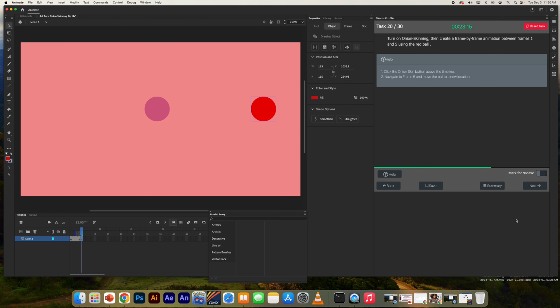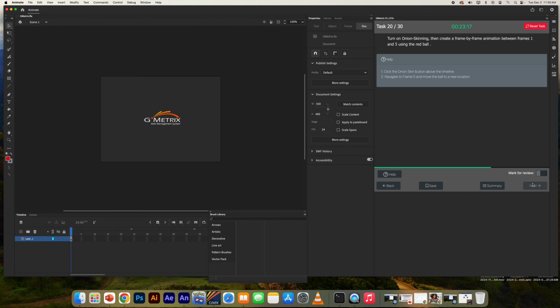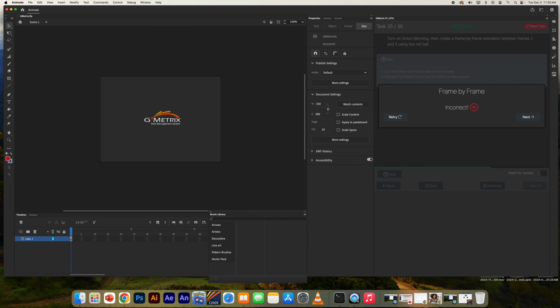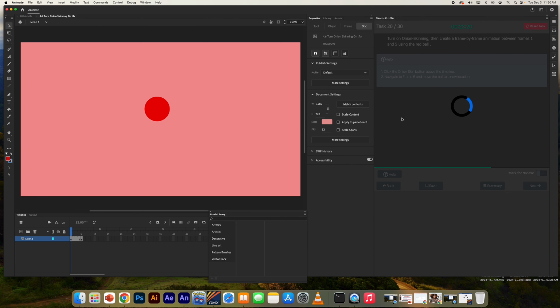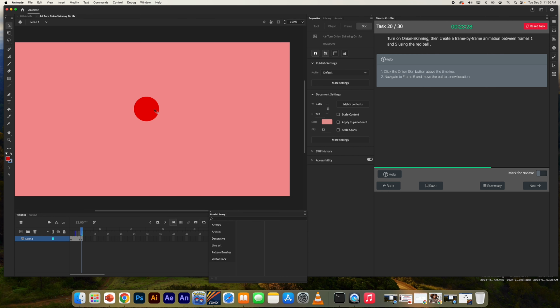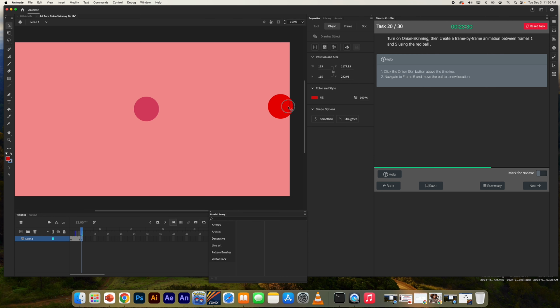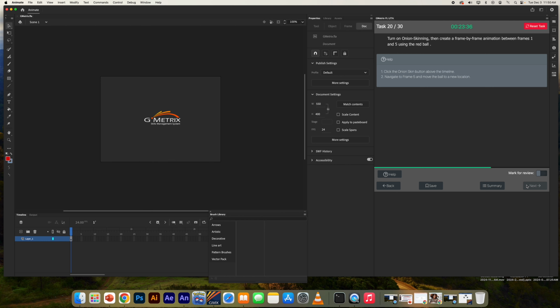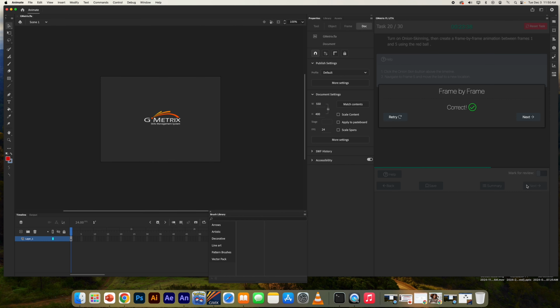Yeah, that should be it. But earlier when I did that, it said incorrect for that one. Move it even farther. Further? Okay. And I need to turn on onion skin so it counts it correct. How much further? Because I'm moving it all. Move it almost completely off. Okay, we'll try off the stage this time. I had the same problem.